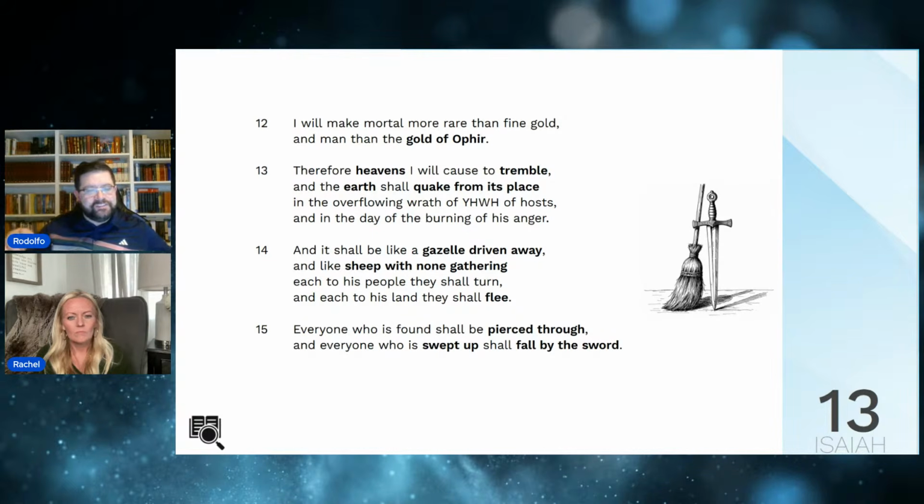Yeah, we see the cataclysm in verses 10 and 11, and the Lord is coming against Babylon, and now we're describing the consequences of that destruction. First we see this metaphor of gold, which we'll cover in a few slides. Gold is very hard to find, meaning that humanity is going to decrease on the earth. So, anything here that stood out to you before jumping into the slides?